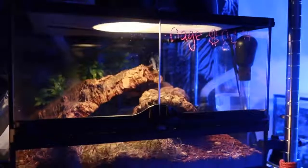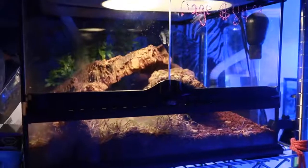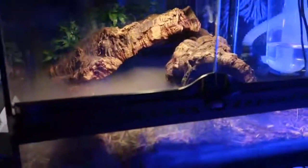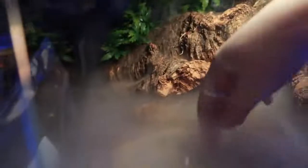Now this right here is my crocodile skink. His name is Drogo, but I'm also really convinced he's a dragon. This is his enclosure. Let's see if we can find him in here. This is his soaking area. It needs to be cleaned. He kind of went nuts on it today. It was like perfect this morning, and now it's like that. So that's always nice. He likes to sleep back here a lot. Yep. That's exactly where he is.